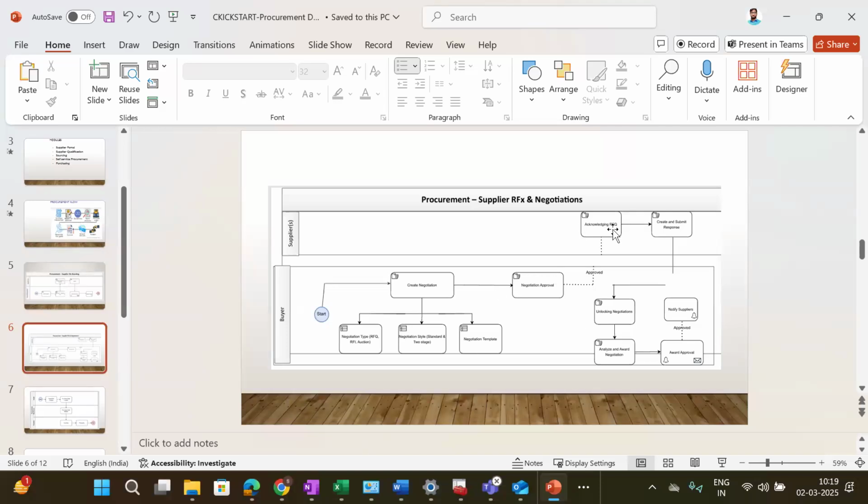Once these are created, they will have some approvals, which we'll discuss. Once approved, the supplier needs to acknowledge the RFQ. Once they submit, the supplier would be submitting their responses, then the business from Suchit's side will be validating, then awarding the approval. I see that most businesses don't use this. They feel it is very complicated.